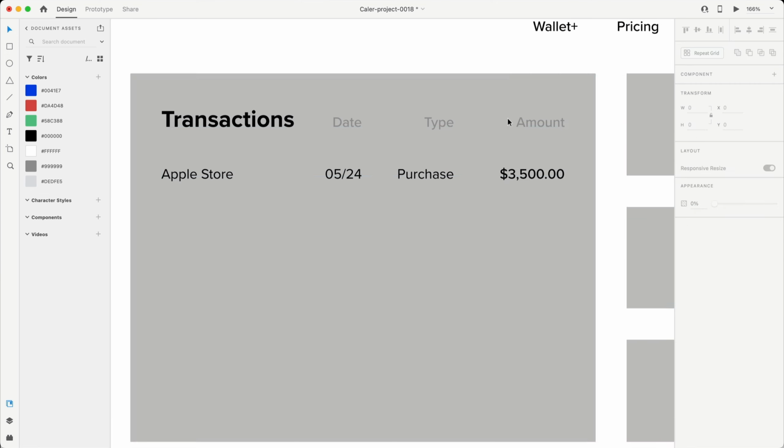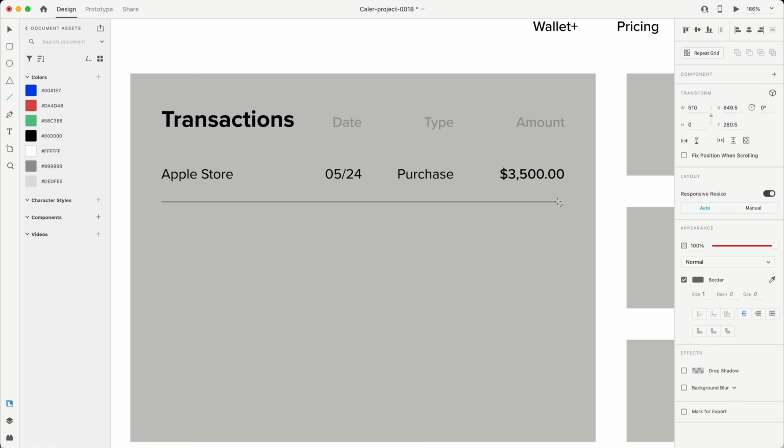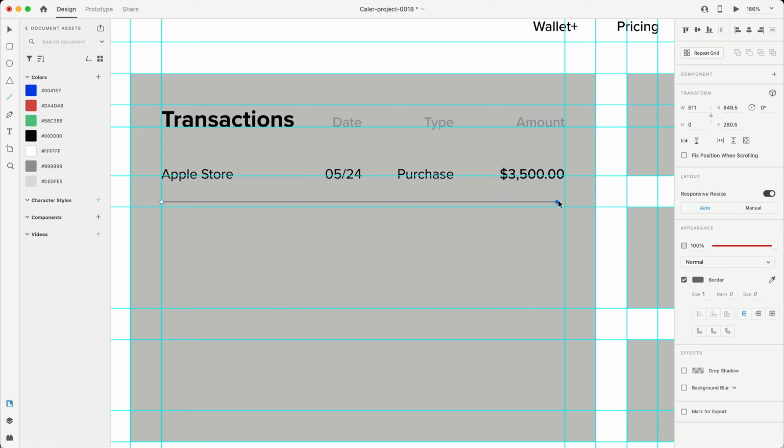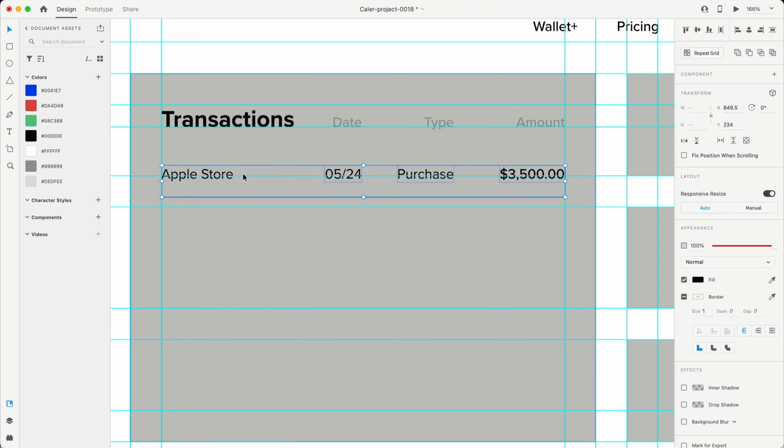a little bit more. And then for these, I'm going to drag a line underneath them. So I'll turn my guides back on, and holding Shift, I'll drag that from this guide over here. So we have just about 40 points on each side, and I'll place this 18 points below that first heading. And with that selected, we can grab all of our text fields and that underline, and then hit repeat grid.